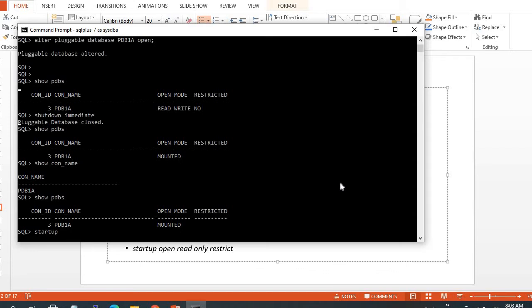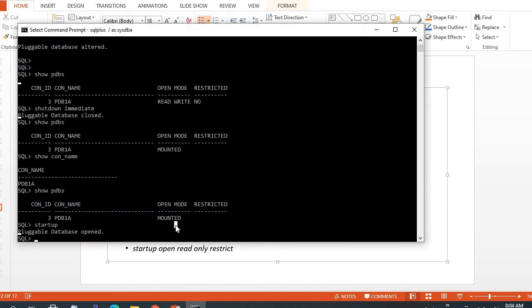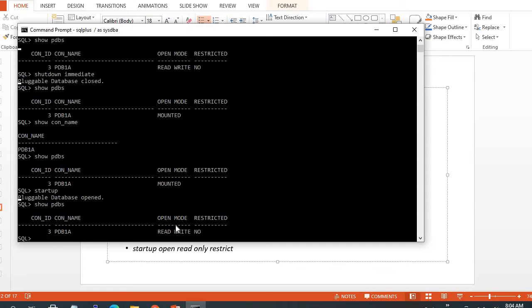So we have not given any option. Let's see what option it takes. By default, if you don't give anything, it will use the open and read write option. Okay, it started. Let's see what the status is now. As you can see, it is open and it is in read write mode, and restricted is no.